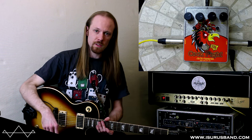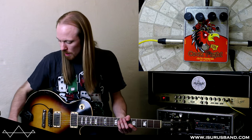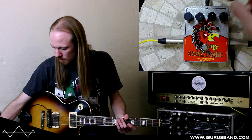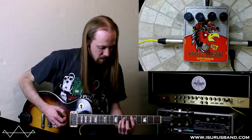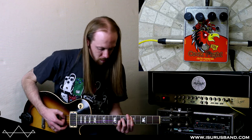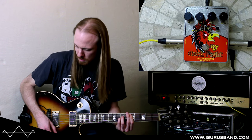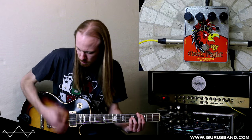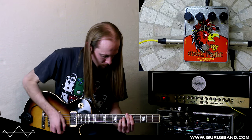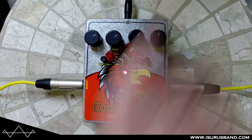So the one thing I haven't shown you yet at all is the fuzz part. So let's put the fuzz after the wah, which is a more usual way around of doing it. And at the moment I've got the bias set to fully clockwise, which means it's a normal setting effectively. And we've got the tone and drive for the fuzz. And then you can put the fuzz pre, which gives a very different sound.